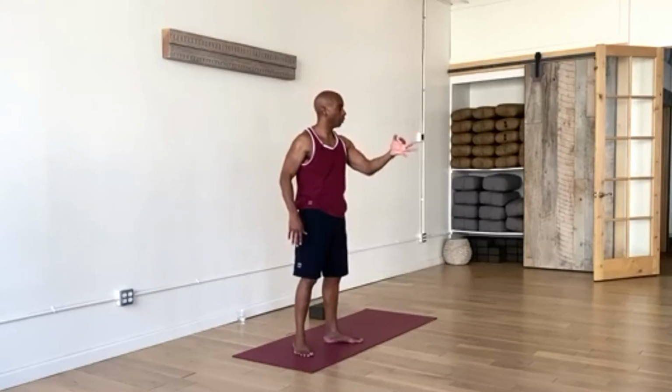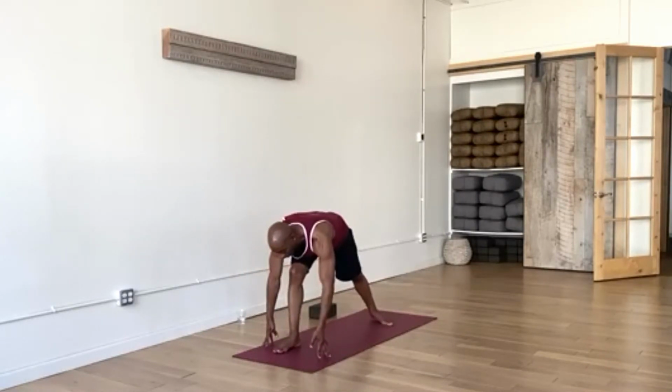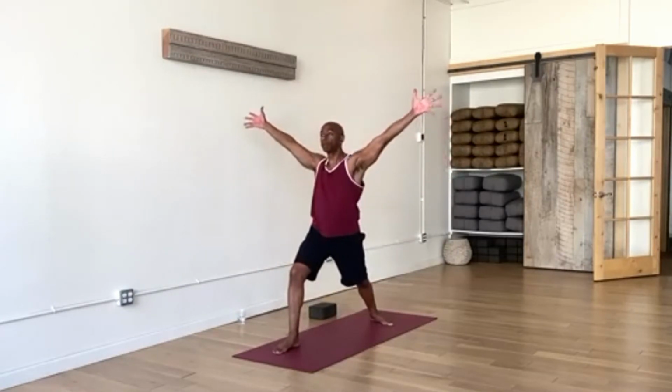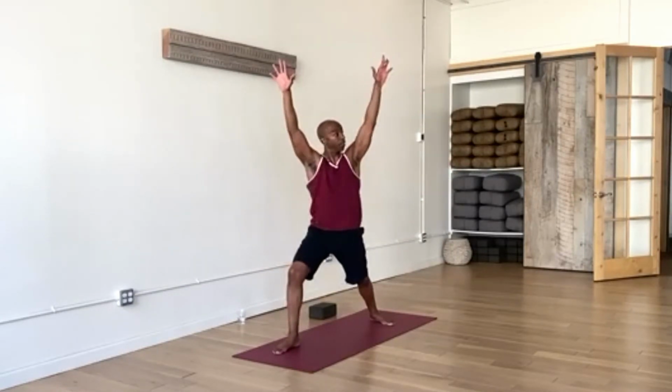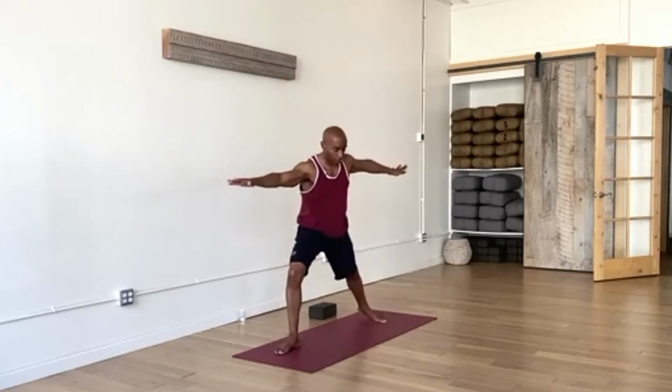Step through, right foot to the top of the mat. Left heel turns to the floor. Find your center. Long spine, hinge from hips, rising up first warrior. And your exhale opening to the left side of the room for our warrior two. Yeah, stepping into place here, adjusting the feet.